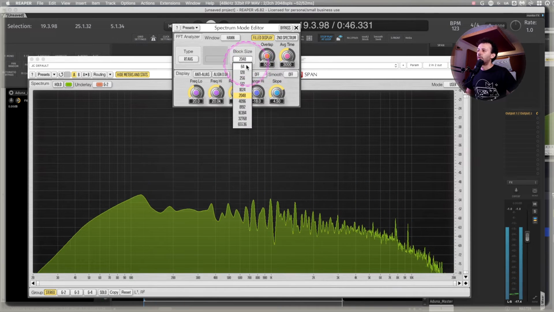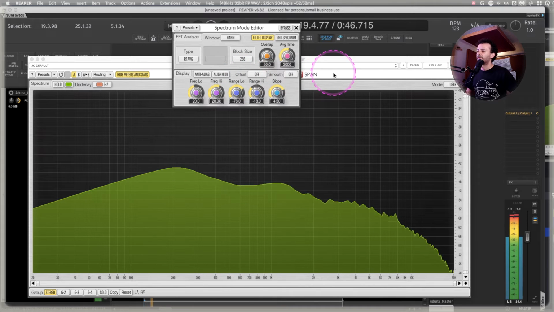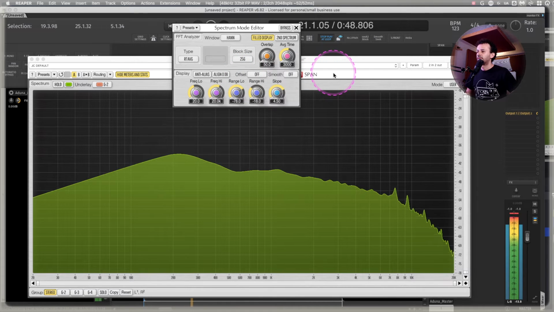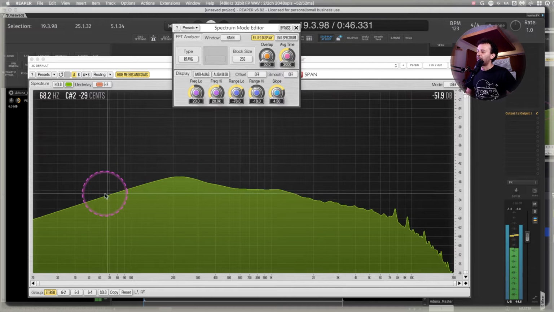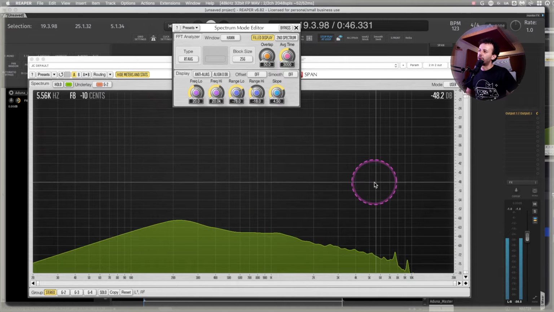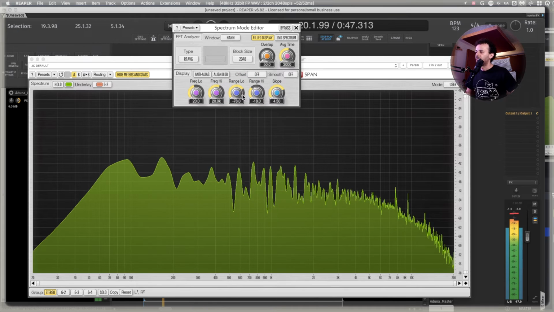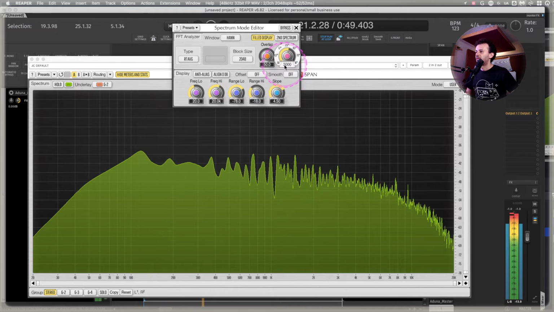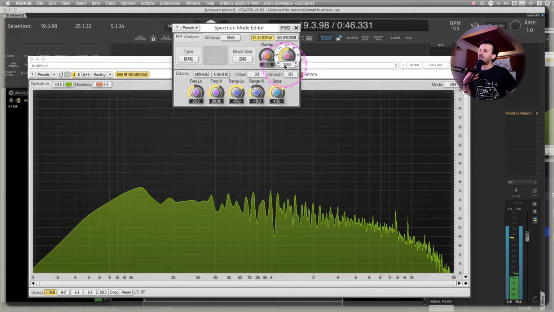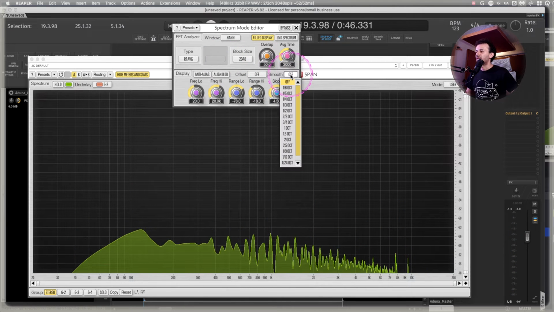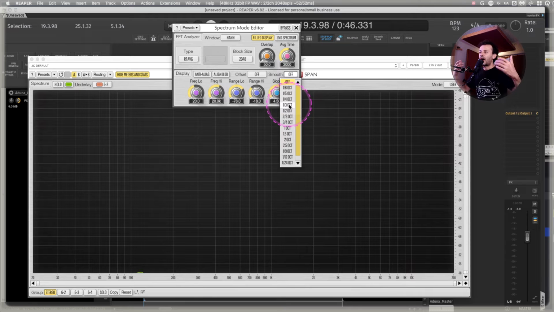If I go into a much smaller block size, I'm getting a much smoother version of this curve. It doesn't do the same thing as the smooth, because this only starts defining more the space between frequencies, as I just said. But this doesn't really help me in some ways. So what I want to do is to know how my energy is building up across the frequency range.